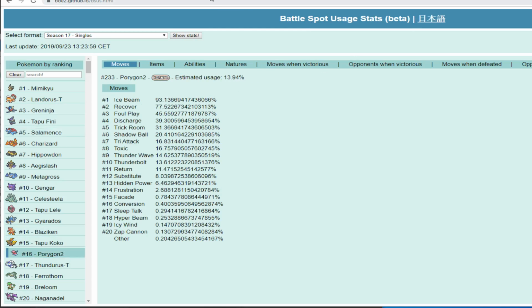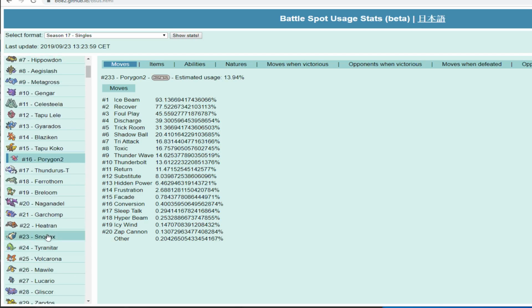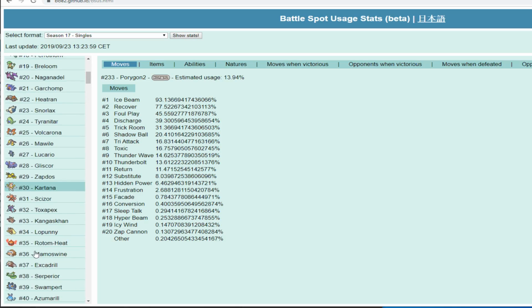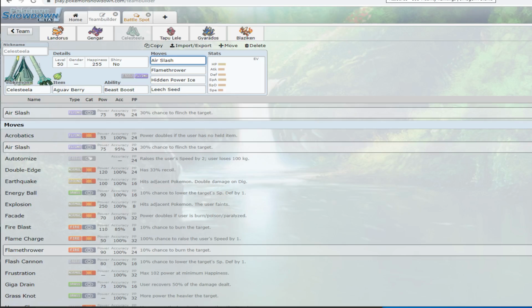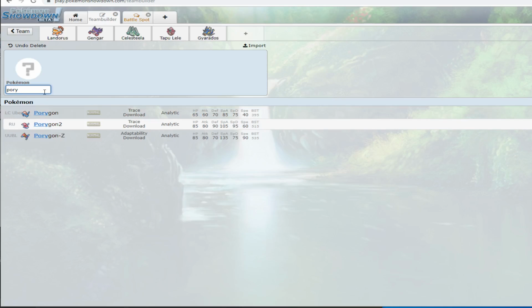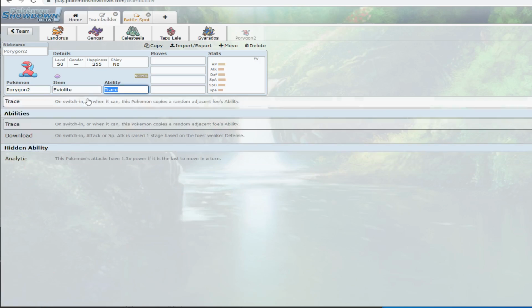Porygon 2 is the next Pokemon. I'm only going to go to 20. I might go to 25 actually. 25 seems a decent cut-off point. And then the rest of these Pokemon aren't as good. So Porygon 2 is kind of like the premier wall in the tier, or one of them.